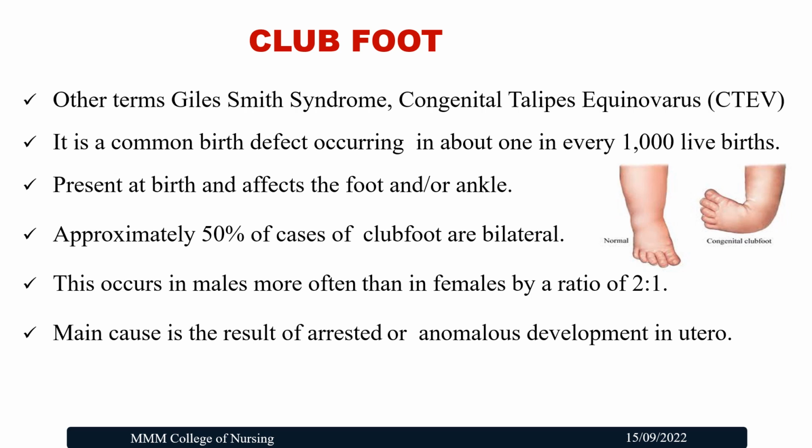it is termed congenital talipes equinovarus, the abbreviation of the term being CTEV. It is a common birth defect occurring in about 1 in every 1000 live births. It is present at birth and affects the foot or ankle. Approximately 50% of cases of clubfoot are bilateral, and it occurs more commonly in male children than in females, by the ratio of 2:1. The main cause of this condition is arrested or anomalous development in the uterus.